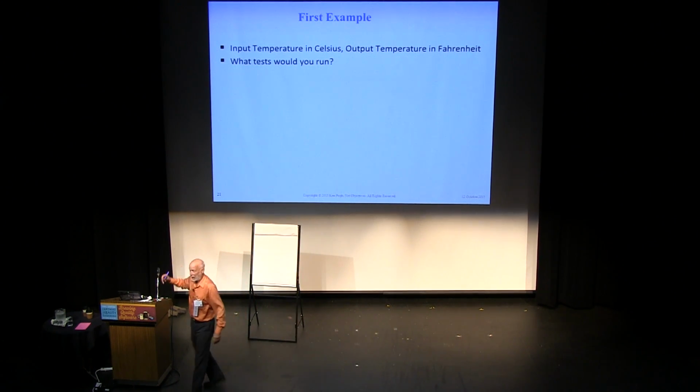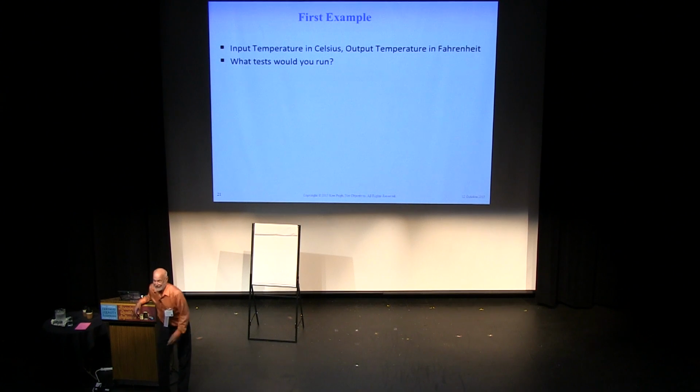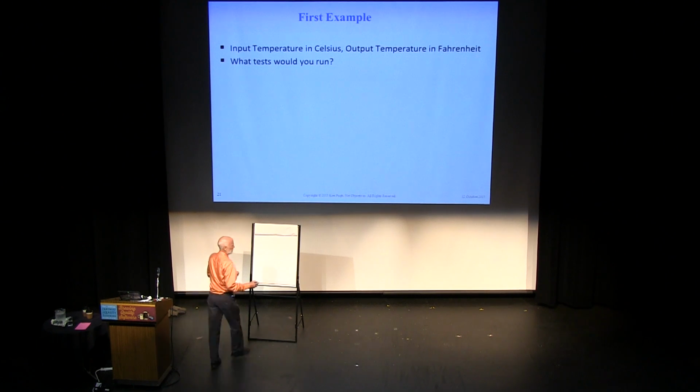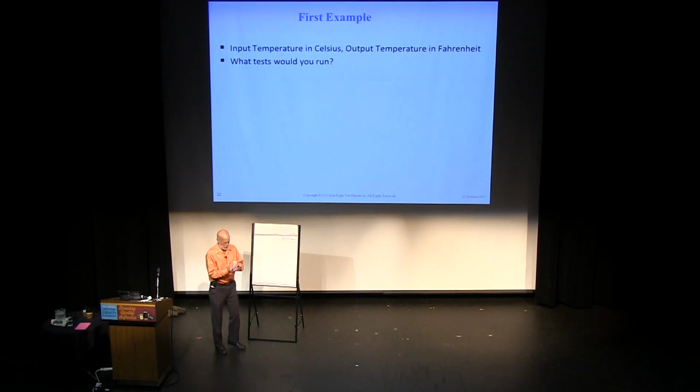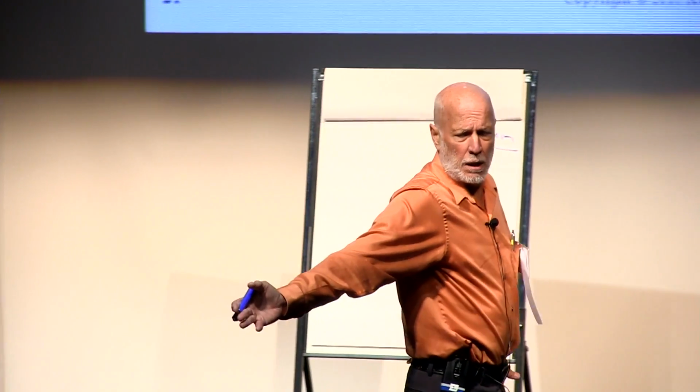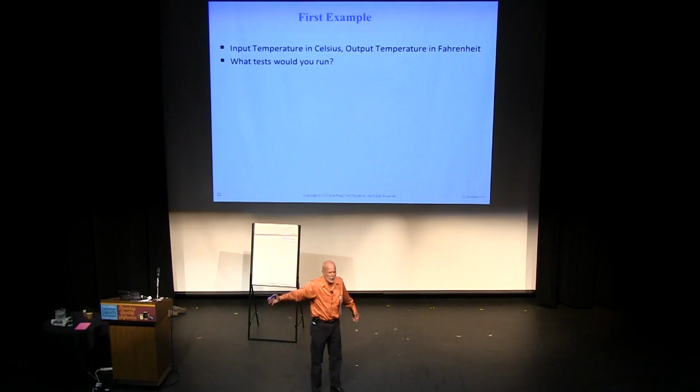I've got this simple little thing I want you to do. I want you to write a module that takes a temperature in Celsius and outputs it in Fahrenheit. Okay. Good. How many minutes is it going to take you? 240 minutes. Whew. Okay. All right. The rest of you are all the customers. So what's your name? Michael.